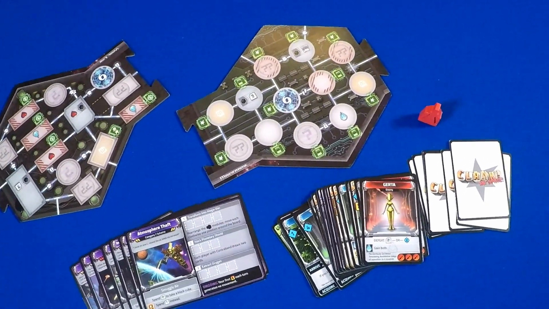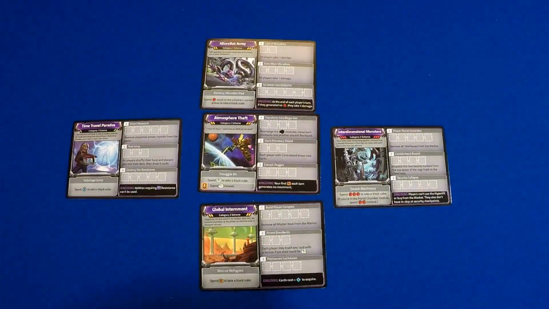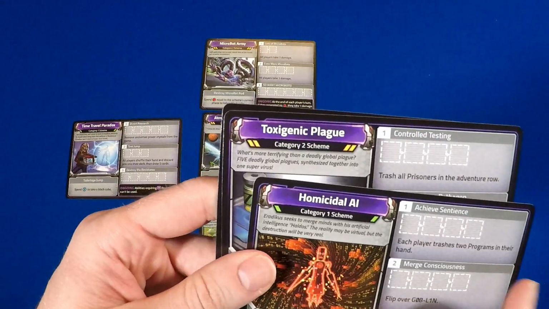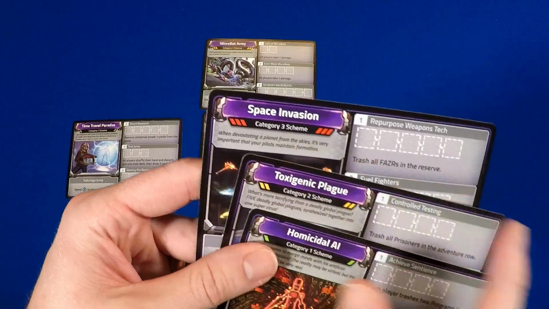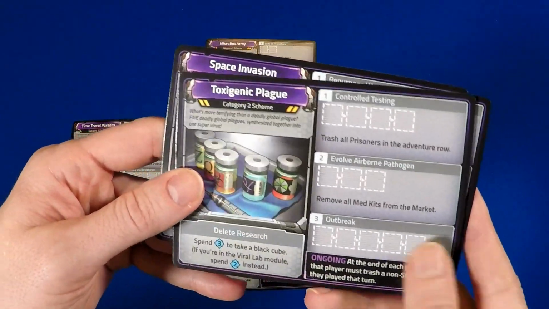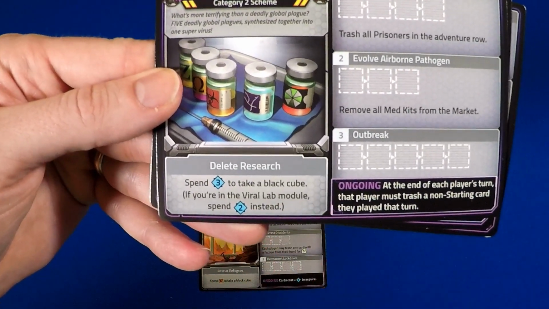At the beginning of the game, you'll select one of the new scheme cards. You can do this randomly or choose as a group which one to use. They have 3 different categories, 1, 2, or 3, 1 being easy all the way to 3, which is really difficult. Recommend as your first game to choose a category 1 card. Some of these schemes reference a board piece, and I recommend making sure that board piece is in the game.